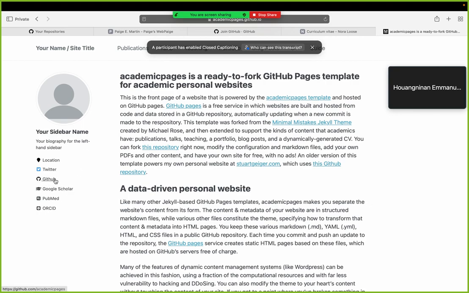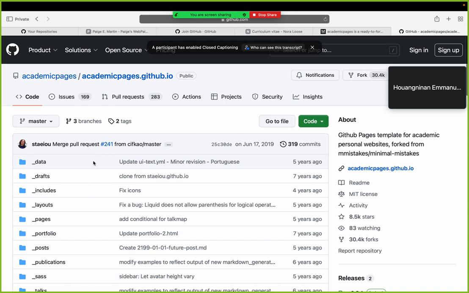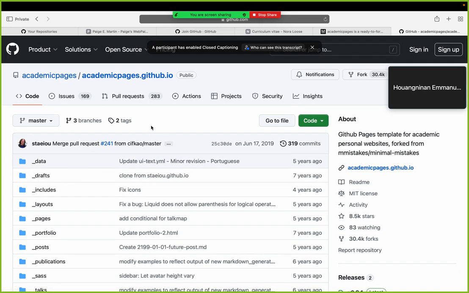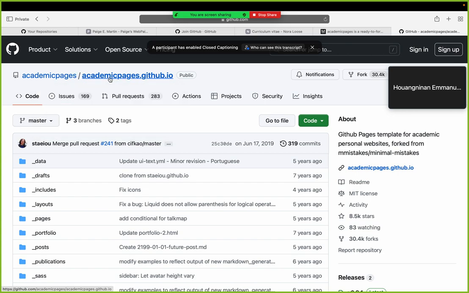I'm going to click on their GitHub here. We see that this is a GitHub repository from someone named Academic Pages. And like I was pointing out before, the URL is their username, academicpages.github.io. So that's actually the repository folder name.